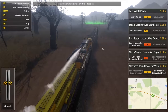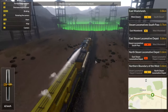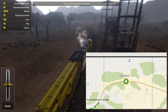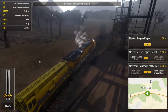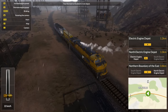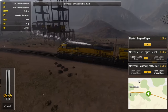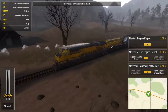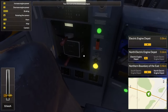Uh-oh. And it looks like we are here. It's a good thing, too, because it looks like I accidentally took the wrong way. But we found it. Okay. So now if I just want to go backwards, let's just go backwards. Otherwise, people will get on my case about it. Diesel, how come you didn't go backwards? I don't know, man. What is your sense of adventure? I want to explore. I just want to explore and see the world, and all of its little miniature train goodness.